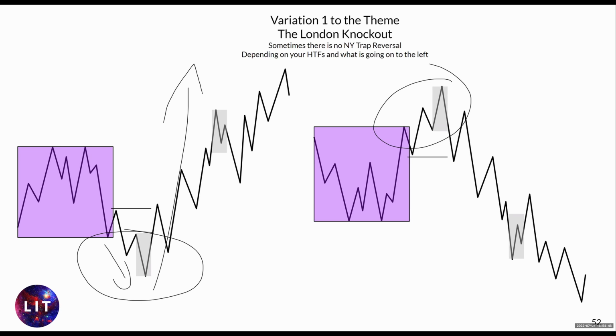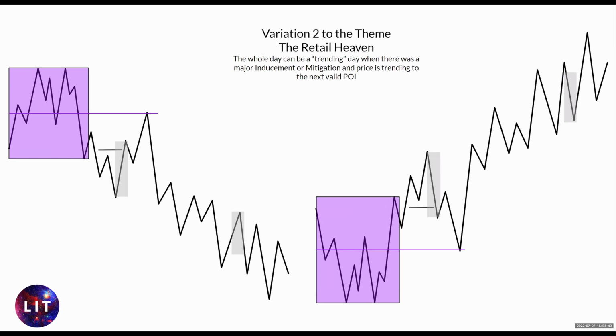Okay, then we have the retail heaven. That's when, for example, we have the same scenarios. Let's say again we're having medium inducements to the low side here. Boom. Okay, then this is our medium inducement on the 1 hour, for example, and then the next day opens like this. Okay, so Asia range, and it induces to the high side. Okay, so again, technically, yes, we could say, oh, maybe it comes back to the extreme. But again, maybe this medium inducement induced so much liquidity that it's not necessary that they come back one more time to the low side and they're just off of it.